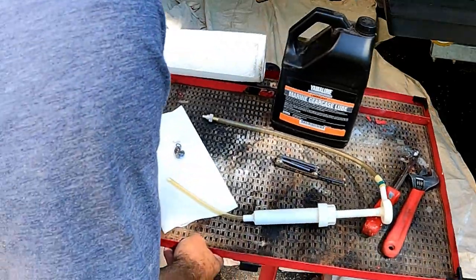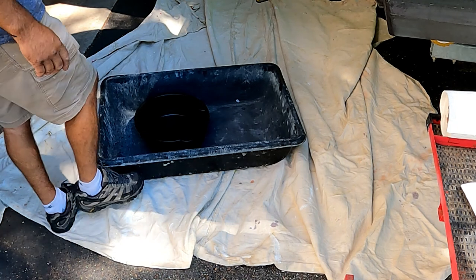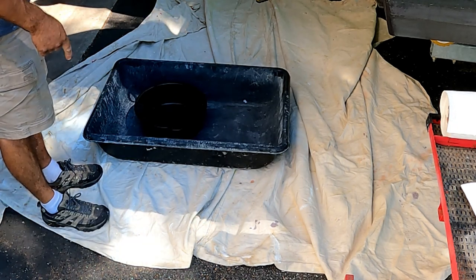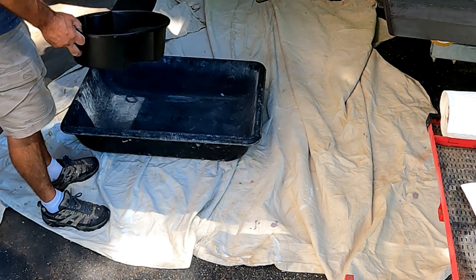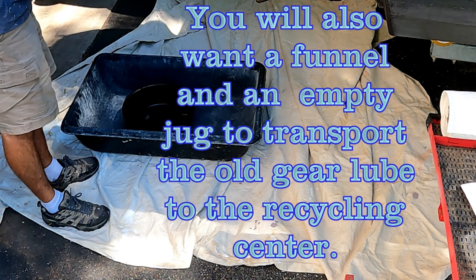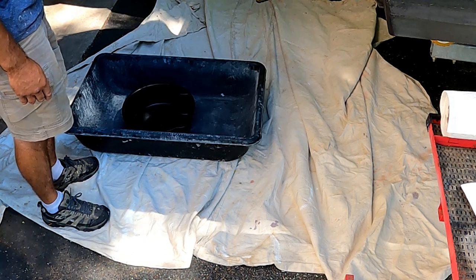Some rags. You're also going to need some place to catch the oil. If you're doing this out in a marina or in a place that's very windy, even a tub won't be big enough to catch some of the splatter that occurs when the wind hits the drips coming down. You're going to want to put preferably something disposable, like a big piece of cardboard that you can just get rid of.